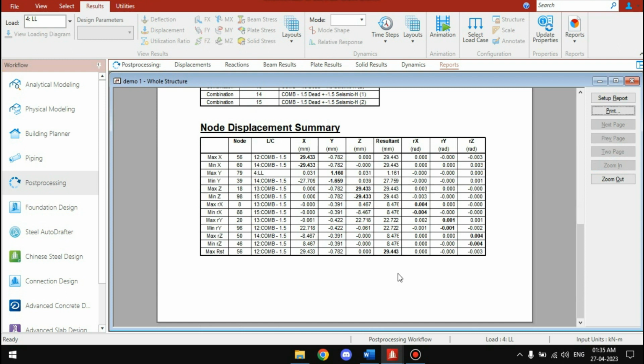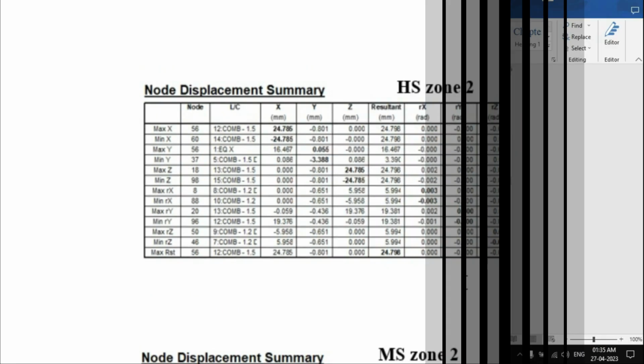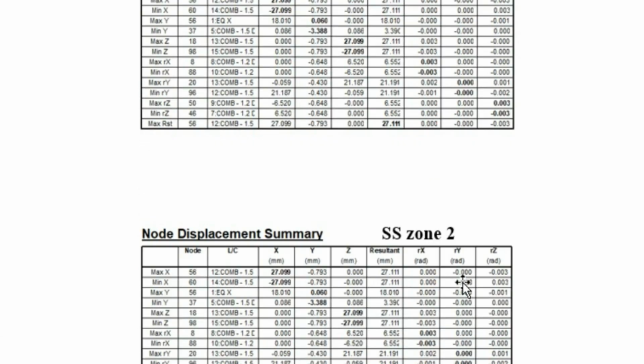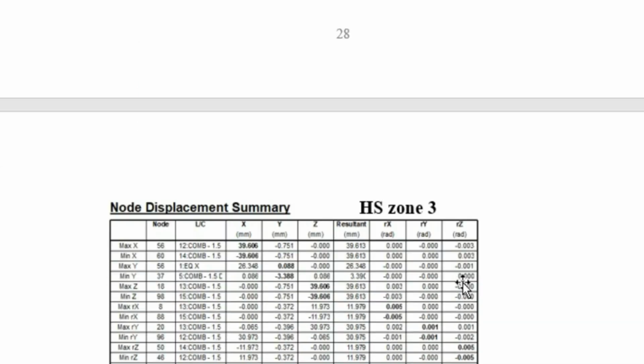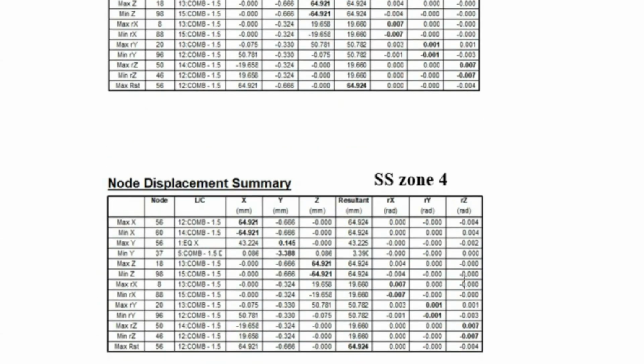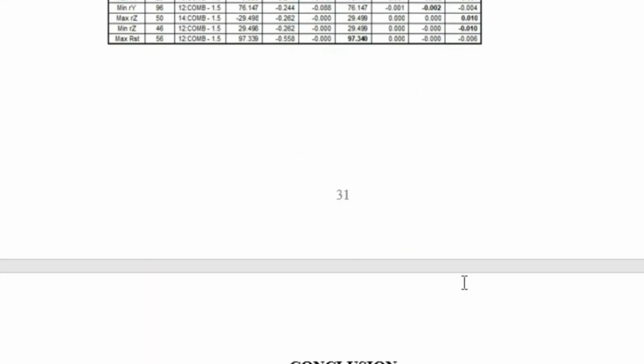And similarly, I have done all the rest zones with different soil types. In the end, I have done the hard soil of zone 2, medium soil of zone 2, then soft soil of zone 2, similarly with zone 3, zone 4, and also with zone 5.